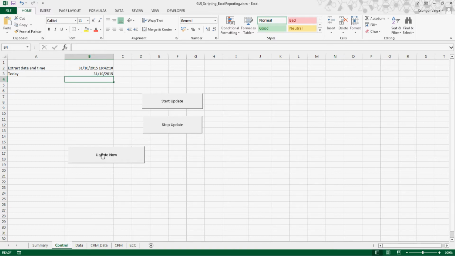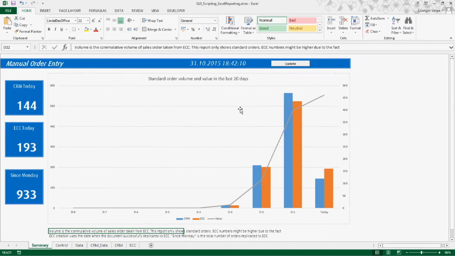So what the Excel does is, I have a control sheet where I have various buttons. I can do Update Now, which extracts all the information from SAP on demand, or I can do Start Update or Stop Update, which starts a timer within Microsoft Excel, and that timer automatically calls this update functionality every 20 minutes or so. So I could have this Excel running on my laptop with a screen in a net meeting presented, and just leave it on my machine. The only thing I had to make sure of is that I disable the screensaver, and it will automatically fetch the data from SAP and update itself, and obviously present it to anyone.